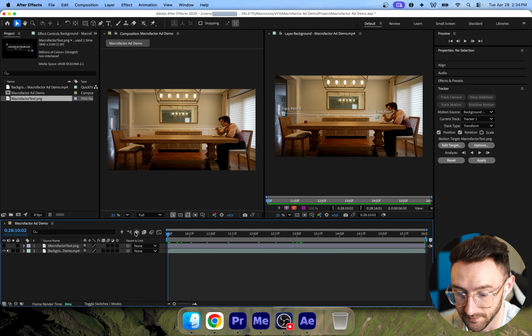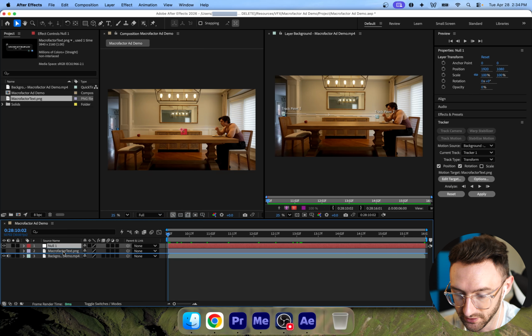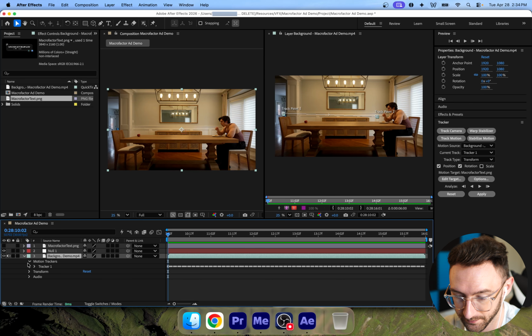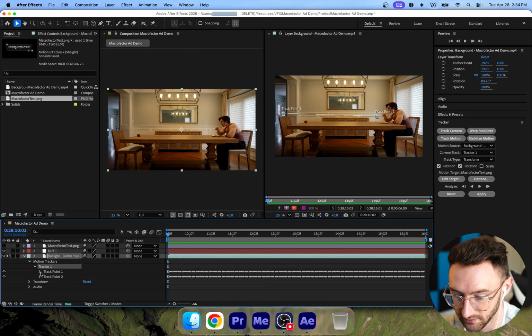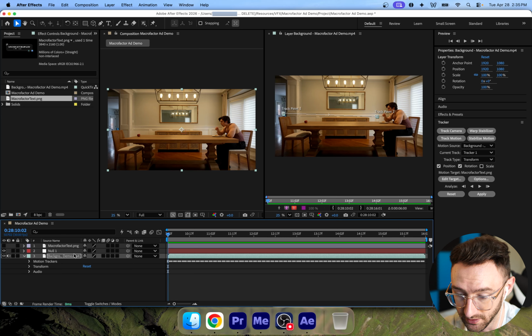So now I'm going to add a null object to apply all the motion data to. I'm going to go back to the layer with the actual trackers on it. Make sure the right ones are selected. Tracker 1, that's the only one that should be in there. Yep, tracker 1. And if you want to see all the keyframes, you can further expand these to check them out, that it is the one that you want.